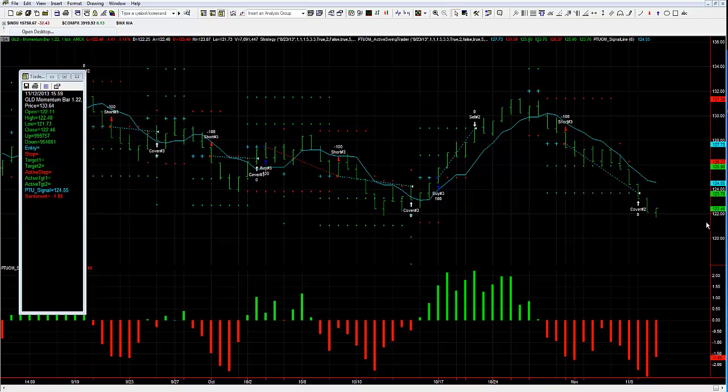Over on GLD, which is an ETF that tracks the gold market. Okay, we just closed out of this short trade here again. The calculator printed everything for us. We had our entry point, we had our targets, we had our stop. Notice what happened when we started to move down into profit. Our stop went from the full level down to break even. As we continued to move down towards that full target, the stop continued to move down as well. Notice what happened to the red dots here.